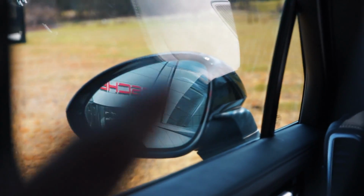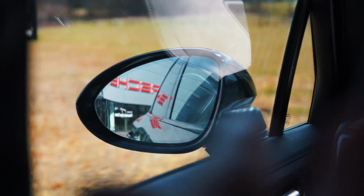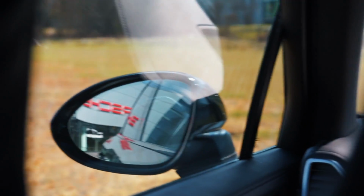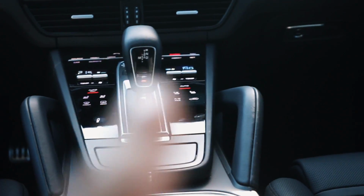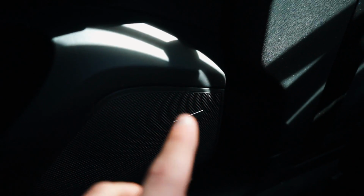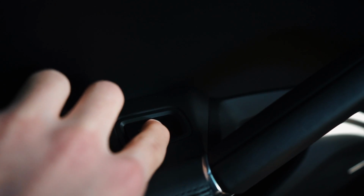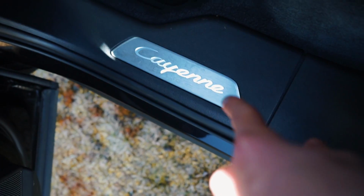And to be honest, my most favorite thing about the MK3 Cayenne are the newly designed wing mirrors. I absolutely love them. So like you're used to in the Cayenne, here you have some really solid armrests, which you actually also have in the front. And this car is also finished with the lovely Bose surround system. And again here the controls to control this window. This car's headliner is also finished in a black color, which is really nice. And what I think is quite confusing is that on the side steps in the front you have Cayenne S, and right here you only have Cayenne.